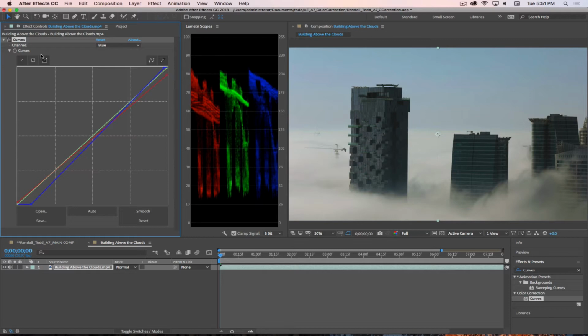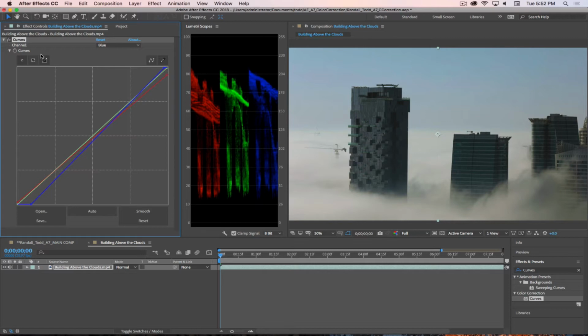So we'll do the corrections first, and then we'll use an adjustment layer or even another copy of the image that's been balanced to create a grade on. Then we can take those different color correction tools that we use, curves, hue, saturation, whatever it happens to be, and copy those graded items to additional shots to create a balanced look across many shots.